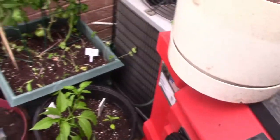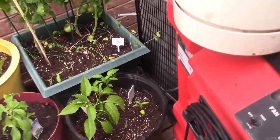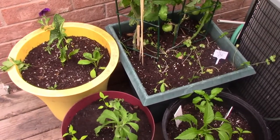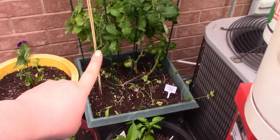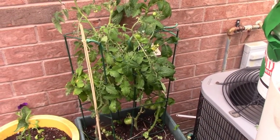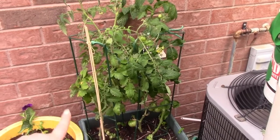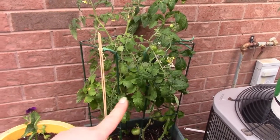And then down here, I have two of the big jam peppers and one shishito. Then I have my stevia and two of the shishitos, I think. Yeah, I think I did the shishitos there as well. And then earlier in the video, I did my two tomatoes. This one is a golden balcony. I think this one as well, but it did not have a label, and the color of the leaf is a little bit different. So I don't know if it's just because this one was getting more sun or not.